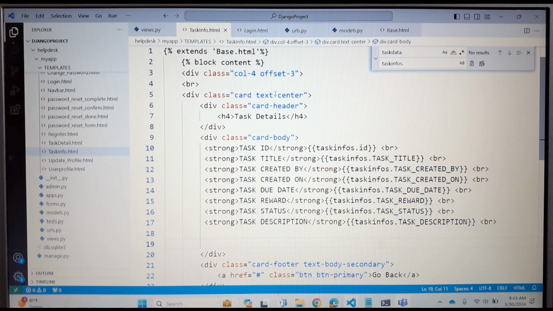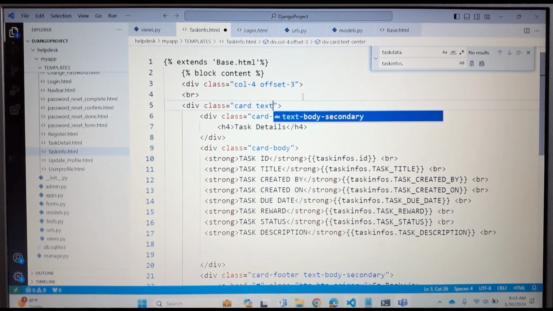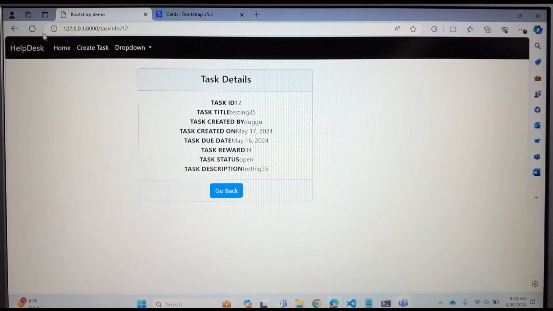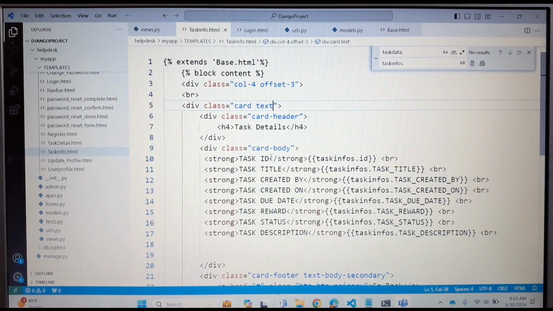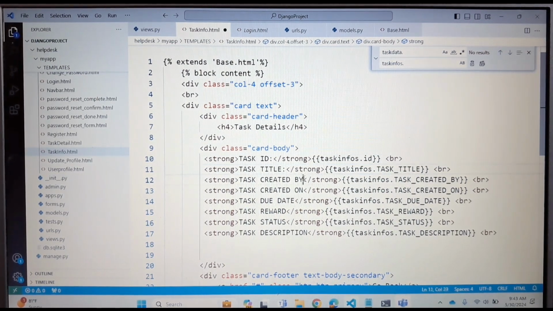So what we can do, one second, we can change the property. For example, I don't want center alignment. Remove this one, Control S. Then come here, let me refresh. Yeah, now it's looking good. But here still it's not looking that good. So what we can do, come here and you can add a colon like this. So it will look better. Do the same thing for all.